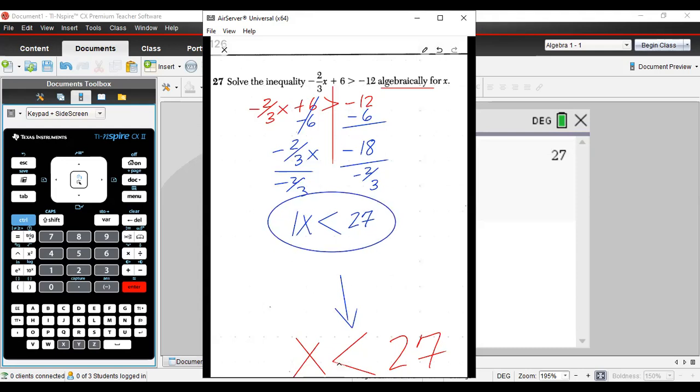But anyway, if I did it this way, that would be 2 points. If I did just this, that would be 1 point. Honestly, if you don't know how to do it algebraically, you absolutely should know how to do it graphically. And I don't have a problem with you just getting 1 out of the 2 points. I think that's perfect. All right, so that's that.